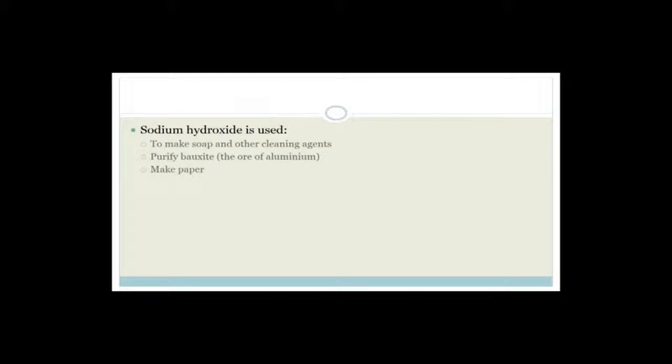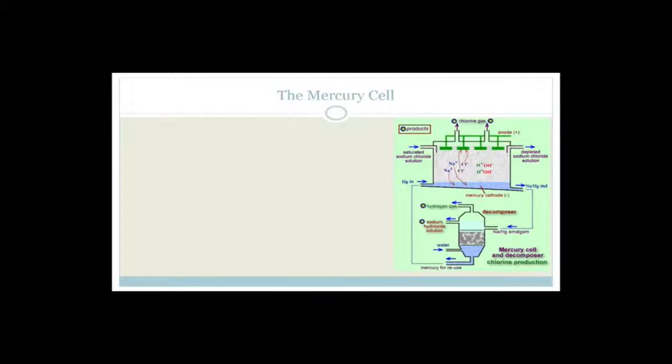And again, it's used to make paper, and like I said, it's one of the toxic ways that we can make paper. Make rayon. What is rayon? It's a silk-like material. A lot of times, like your underwear, if it's not made out of nylon, it'll be made out of rayon, or silky pajamas or something like that. It kind of feels like silk and looks like silk, but it's a cheaper version and it's man-made compared to silk, which comes out of a silkworm's bum. Not quite out of its bum, but you know what I mean.